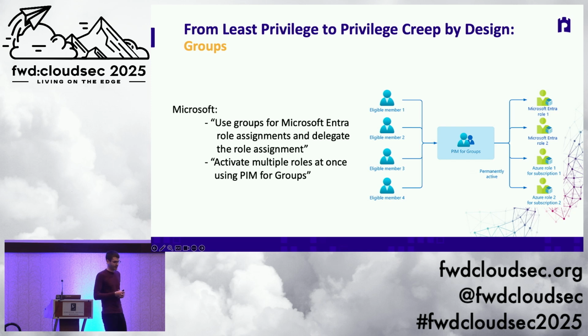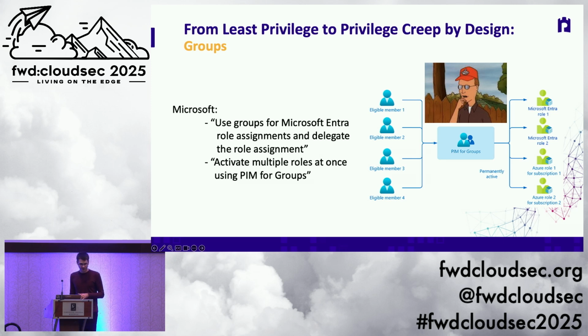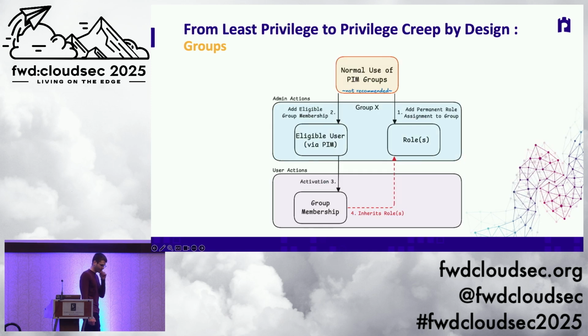and privileged identity management in itself, because that time that it took, which we saw it took maybe 25 seconds for me to activate my role, was just too much. And so now we need to go in, and we're essentially just going to give them all the roles all at once, because that's what PIM for groups actually recommends you do. This is the process. So you permanently add a role to the group. You take your identities and you make them eligible for that group. They now need to activate their group membership. And when they do, they get every single role that's part of that group.